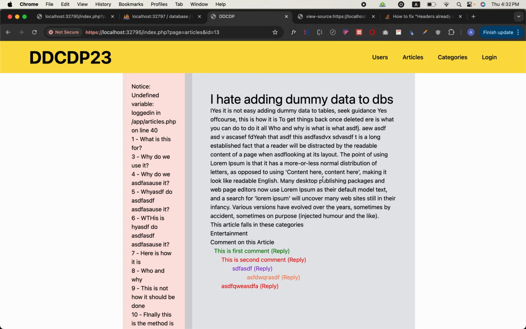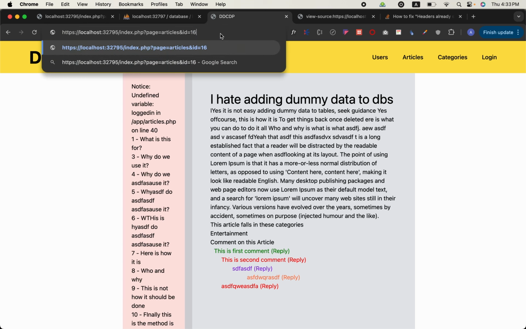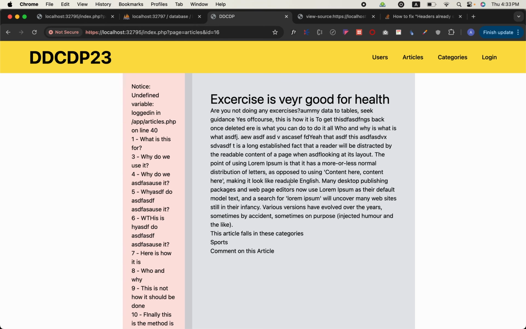Also, one more point in your assignment: we are displaying comments on all articles right now, but if a user wants to not allow comments on a particular article, he should have that provision. So if an article is edited, there should be a yes no field. If the comments field is yes, only then visitors can see the link to comment on this article. Otherwise no comments will be allowed on the article. That's also part of your assignment.